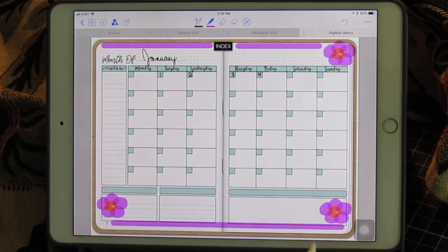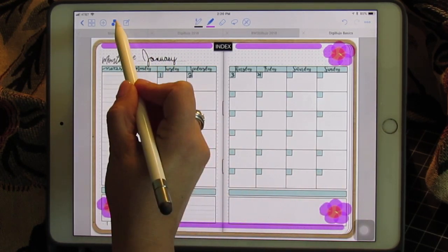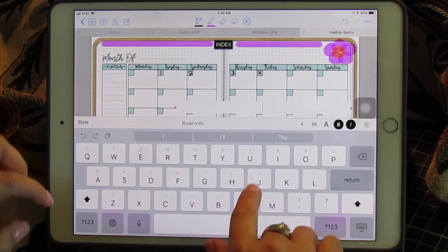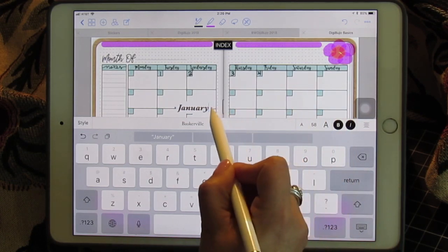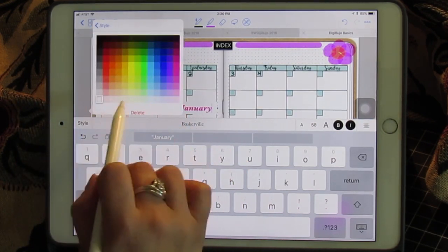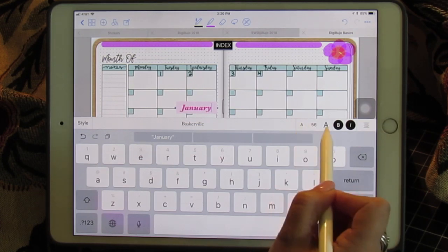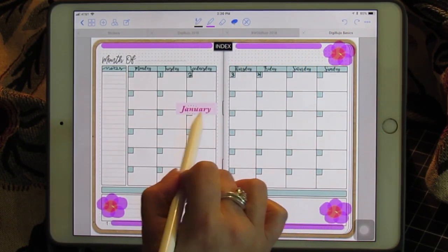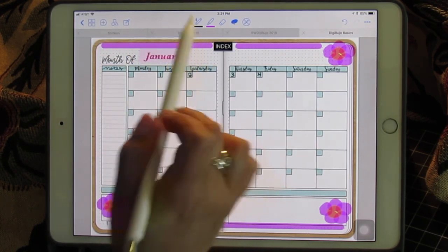You can decorate this as you please and make it your own. Let's say you don't like your handwriting — so let's do a text box instead. I'm going to long press text and type in January, make the box smaller just to fit the word. I can click this button to change my text color, change my background color, make the text bigger or smaller. You've got lots of basic tools here. Then make sure you're in lasso and place it where you want it — you can also resize and put it where you want.